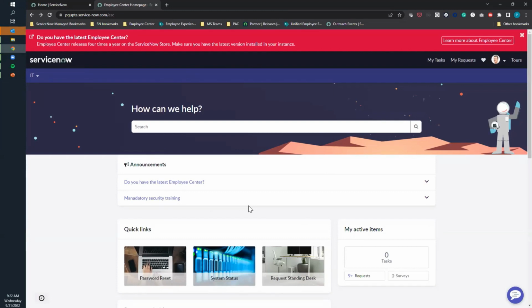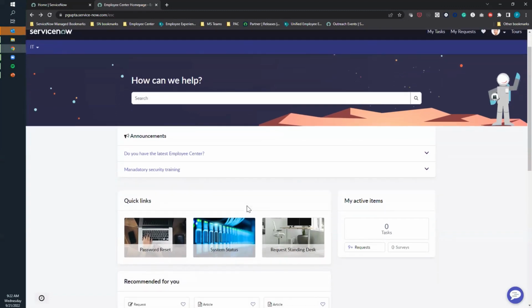There are other ways. So this is the most obvious way to make the announcement. There are other ways that you can highlight the communications that one might want. One of the not so proactive ways is to make sure you have a knowledge article that talks about the communication, and you can link that knowledge article in the quick links. So it is again front and center for the employee when they're logging in to the portal and getting that information.